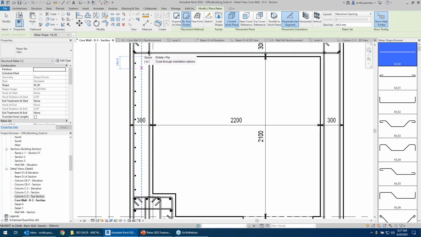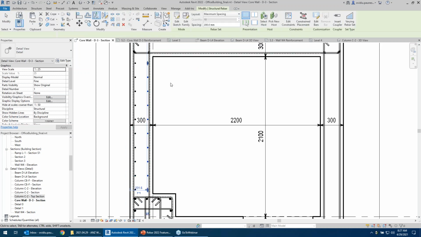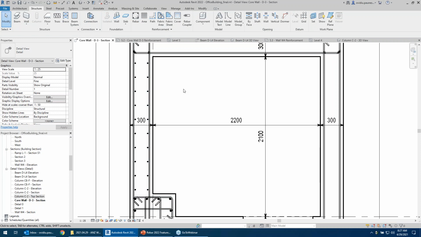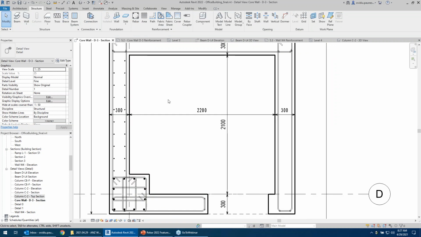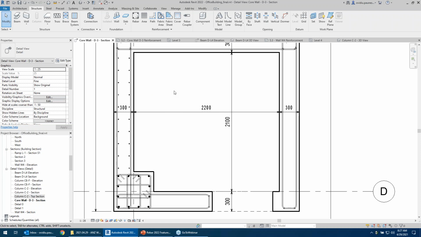Okay, and let's mirror to the other side. Okay, so this is one way to populate the model with reinforcement using the existing and new placement methods.